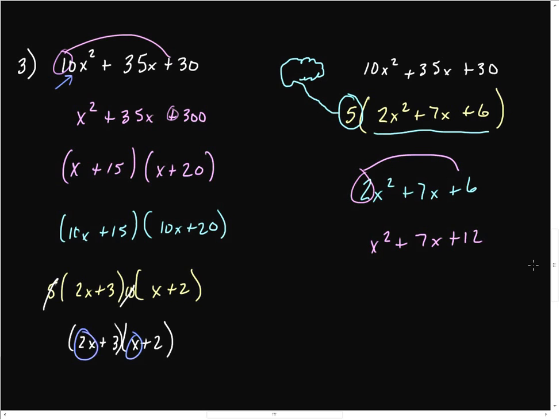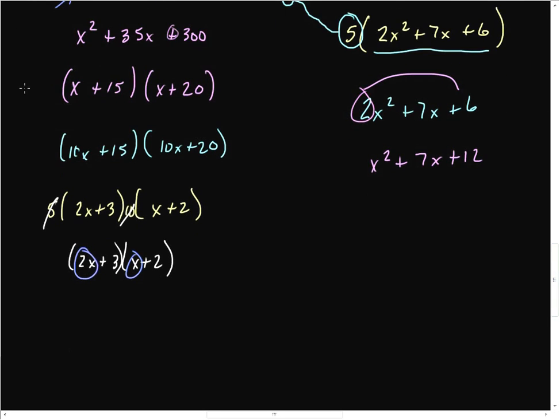And so now I'm going to go ahead and factor this. Just like before, this tells me the signs are the same and the factors of 12 have to add to make 7. This tells me that the larger factor is positive. Since they're both the same, they're both positive. I need two factors of 12 that add to 7. 3 times 4 is 12. 3 plus 4 is 7. So 3 and 4.